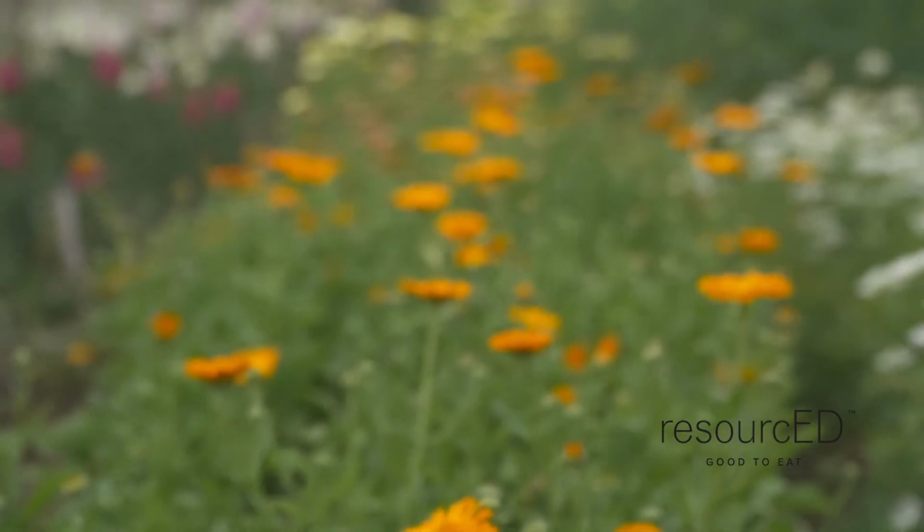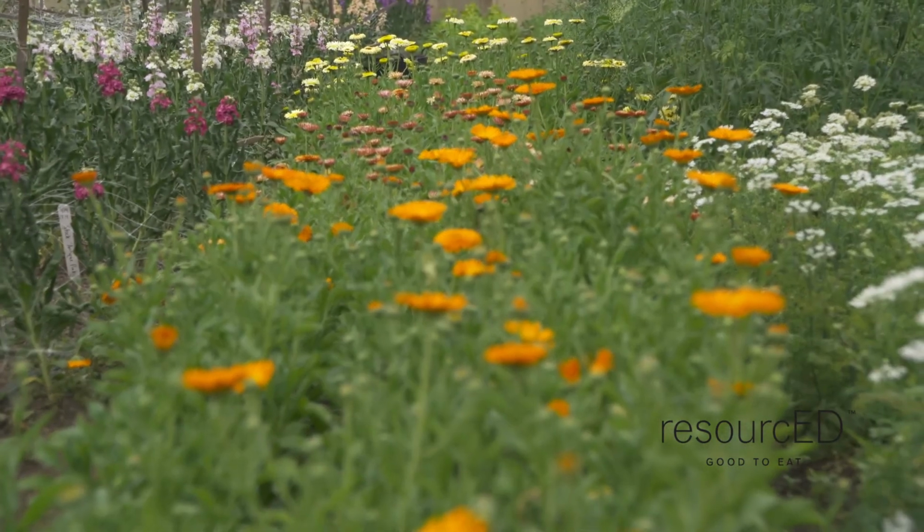Try to use local flowers, we try to support Stone Barns and all the local farms in the Hudson Valley, but also find creativity anywhere in nature.